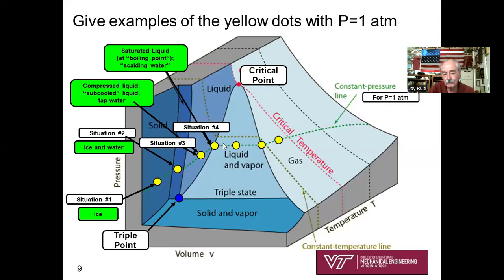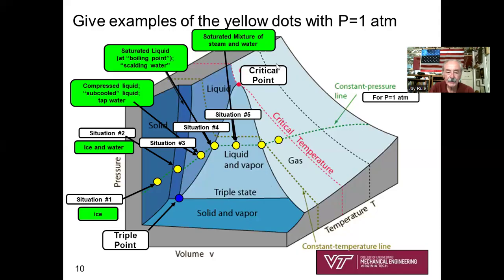Now we're coming over to this next yellow dot, but the temperature isn't changing, but we're in a different phase. The temperature's not changing, pressure's still the same. This is like where we're boiling water on the stove, and I would call situation 5 a saturated mixture of steam and water. Visualization is what's on your stove boiling. Okay. Now we're going to continue on. We're going to continue to boil that water, and we're going to go to our next situation. We're boiling at constant pressure.